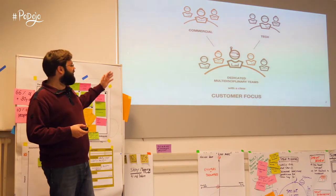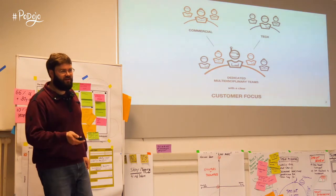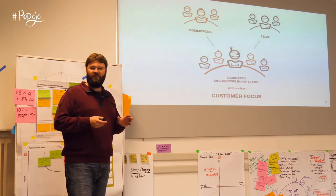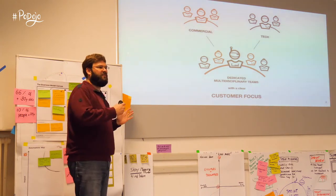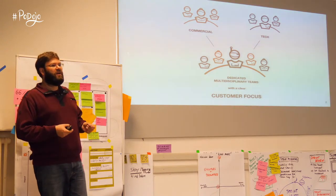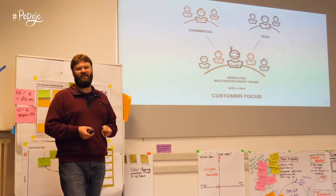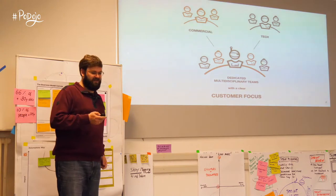So the new setup for teams is now dedicated multi-disciplinary teams with a clear customer focus. Those are basically the empowered teams I'm talking about. This is the unit. As far as I understood from Philix just now, they have basically channeled this innovation process into a parallel track to the whole company. We decentralized innovation. So our aspiration is to have every team that can build stuff that impacts customers go through this process, and every team have their own innovation agenda.